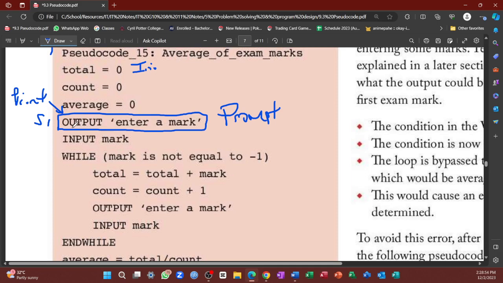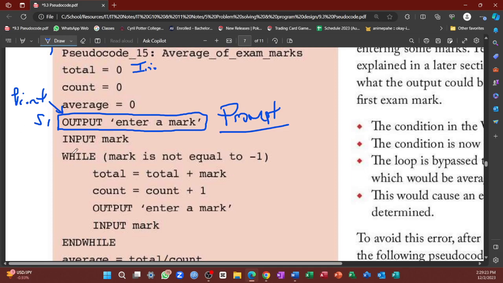It's called a prompt. So in this case, you output a phrase: please enter a mark, please enter a value, please enter the next item. By telling the person what to do and where to type, you are prompting that person.